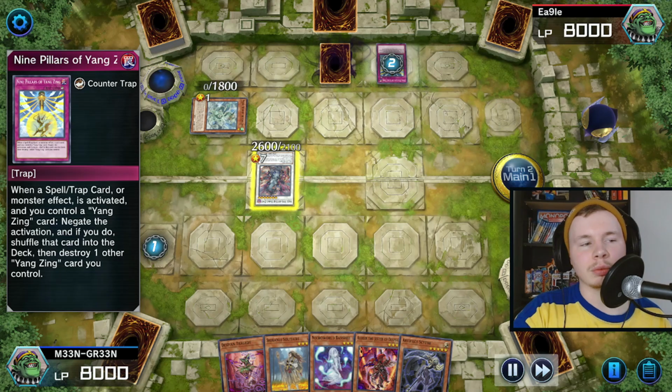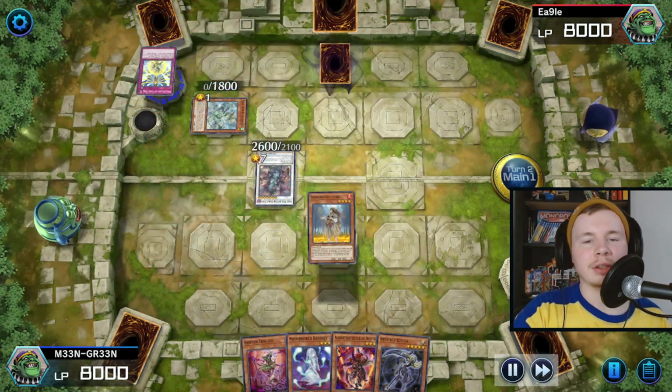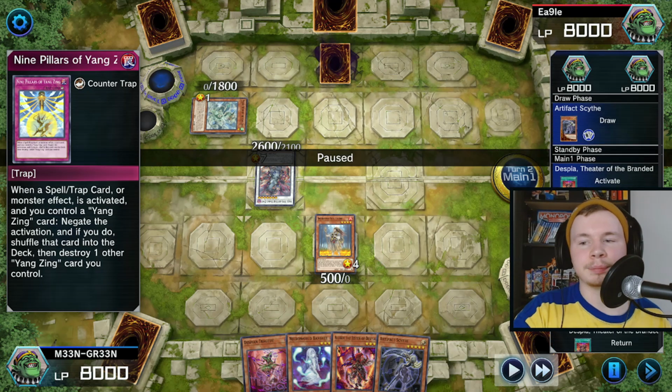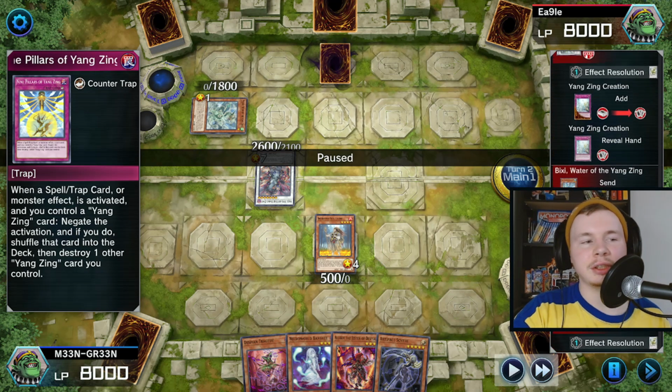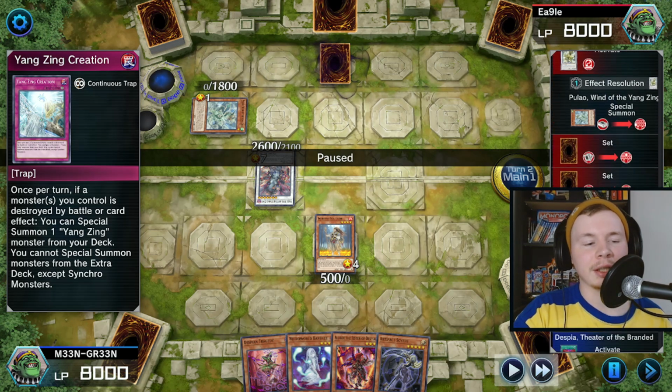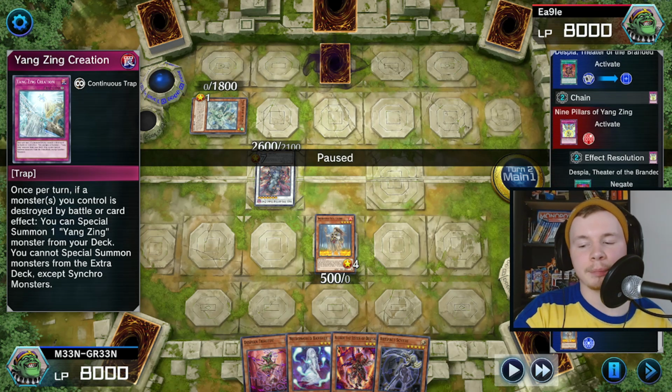Because we knew they had the other trap, but I figured if they searched... Basically, I figured if they're searching... what, Yangzing Creation, is it? Yeah, I figured if they're searching Yangzing Creation, that means they already had the Omni Negate. Because if not, they would have definitely searched the Omni Negate.